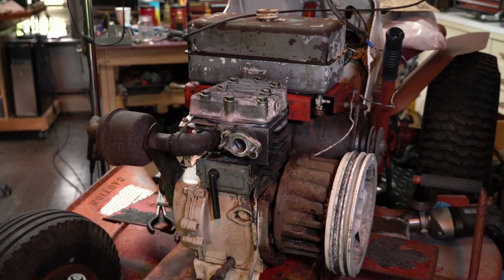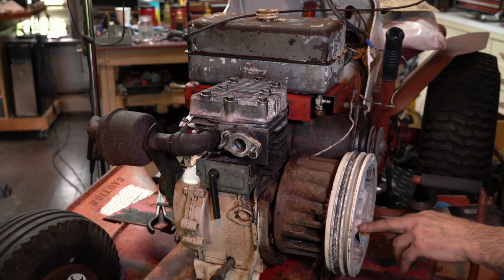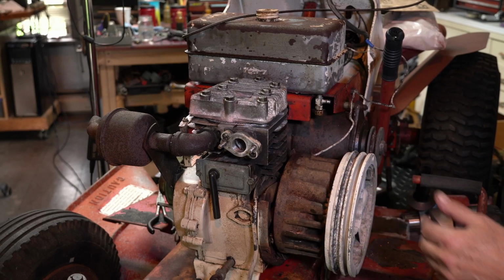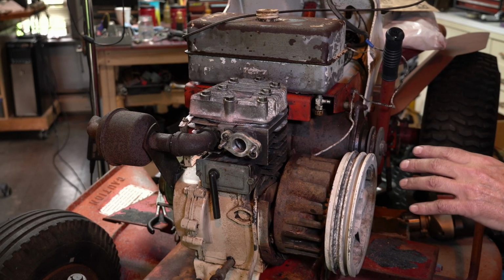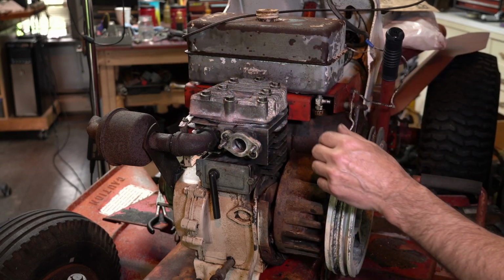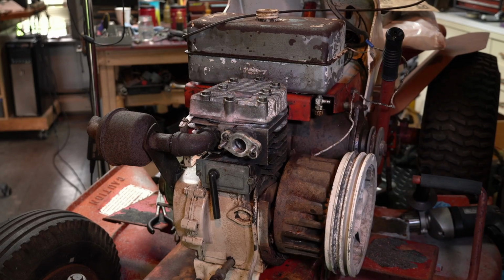But yeah, let me clean up. We're going to pull this back off, the flywheel off and everything. I'll set the camera back up, and we'll pull this flywheel off. We'll get in there and we're going to go treat the points to a little bit of love and care. Now remember, there's still covers and everything we need to put back, so we'll have to take these off and recheck and torque. But that's after we clean it another day. I'll be back.